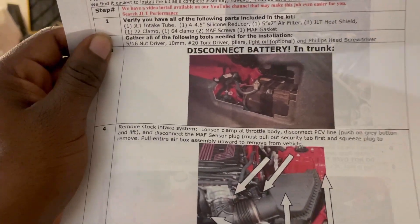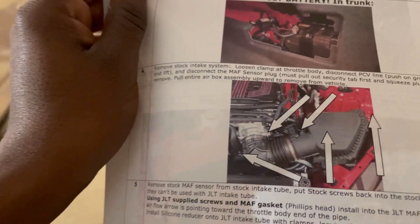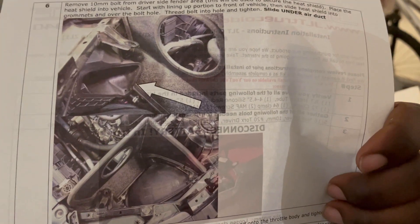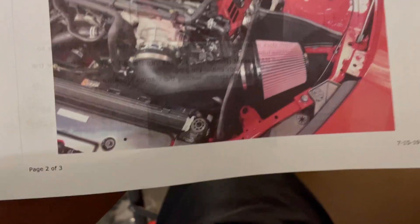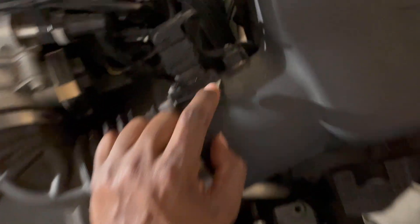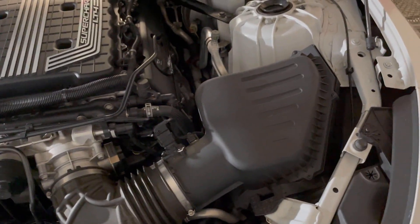Something I suck at doing — the first thing you want to do is disconnect the battery. Then we're gonna go ahead and remove the stock intake, which should be pretty easy. And then we are going to put the stock MAP sensor or airflow sensor from the stock intake into the new aftermarket one. Then we are going to remove a 10mm bolt for the box right here. All you need is a flat head, allen keys, and regular screwdrivers. Let's go ahead and get those parts and get started.